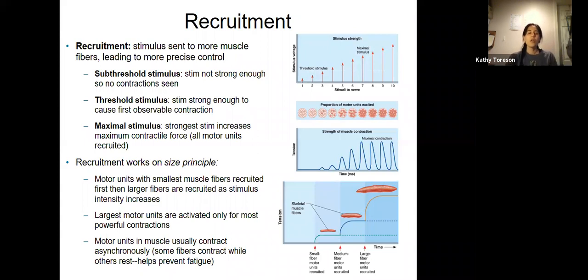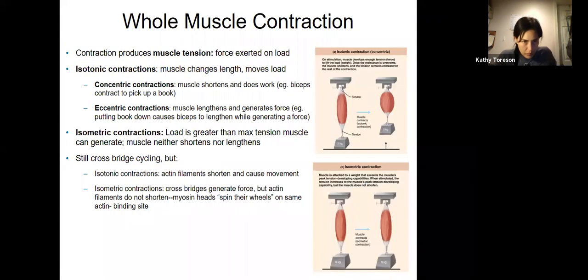We can also talk about it in terms of how much contraction is being generated with respect to motor units. Okay, so if we look at whether or not contraction is generating tension and generating actual movement, that's when we get into our isotonic and isometric contractions. And I do think I talked about this last week. So we looked at isotonic versus isometric.